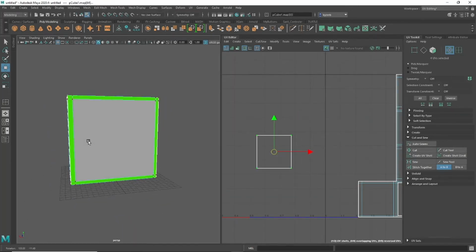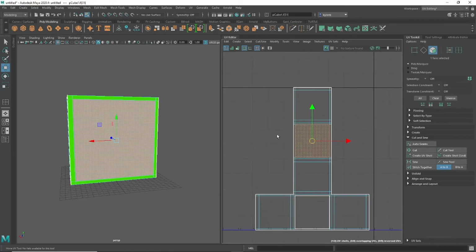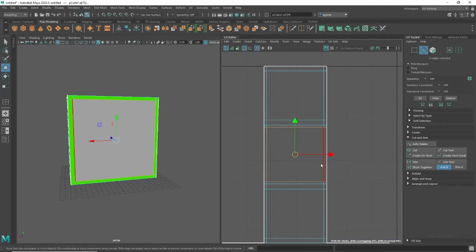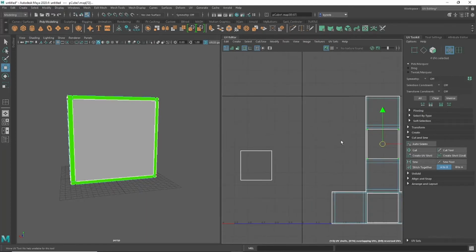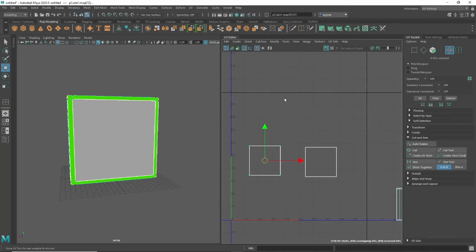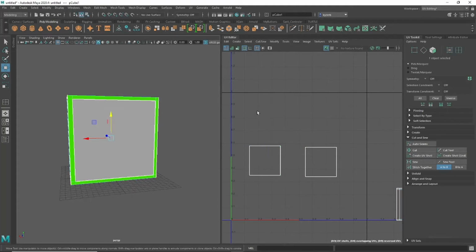So I have this UV here. I'm going to do that same thing to the other one. Find the UV with the faces, and then over here in the UV editor, I'm going to go to my edge tool, select all the UVs that make up that edge, Shift X to cut it out, go back to my UVs, double click to select that UV specifically, and then bring it back over here to my first tile for my UVs.